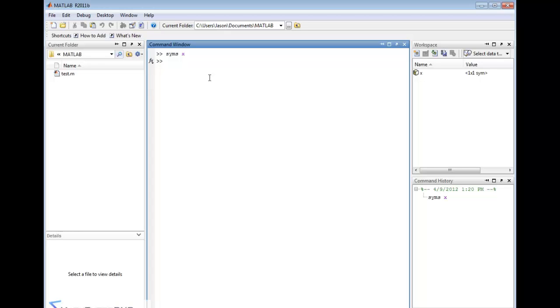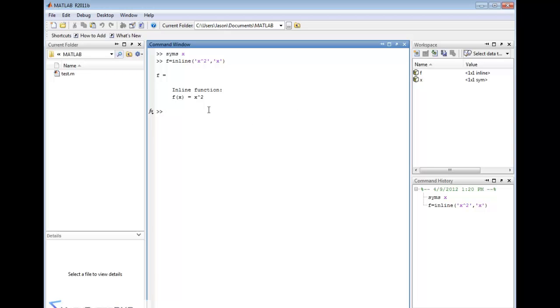The next thing we'll need to do is define some function, and we'll do that just like we did in the last section. So we'll say, in this case, f of x is equal to x squared, and the independent variable is x. The first step, we've defined x to be a generic symbol because all of these calculus things are going to be dealing with symbolic math. Then we define this function f of x is equal to x squared. Over here in the workspace, we have x, which is a symbol, and f, which is an inline function, which is MATLAB speak for it's a function.